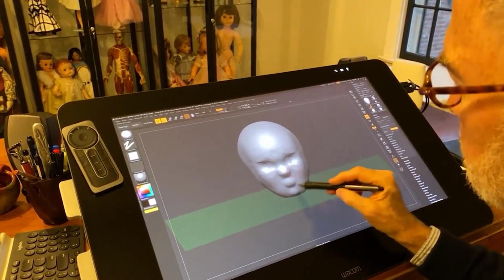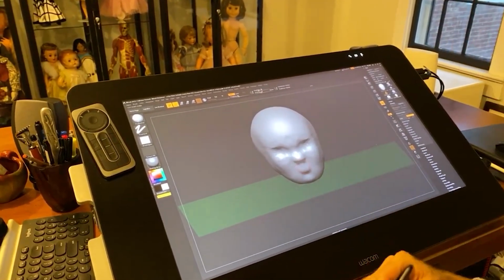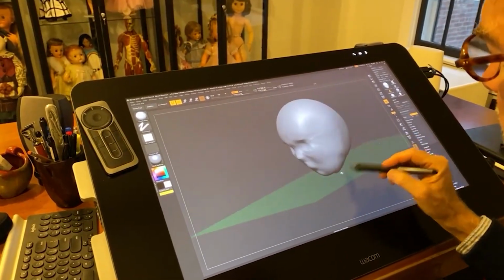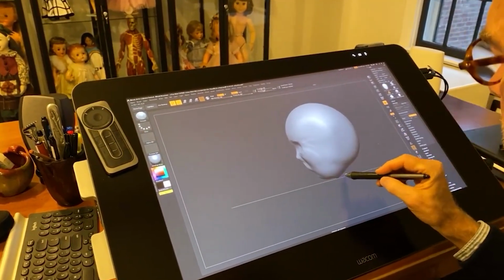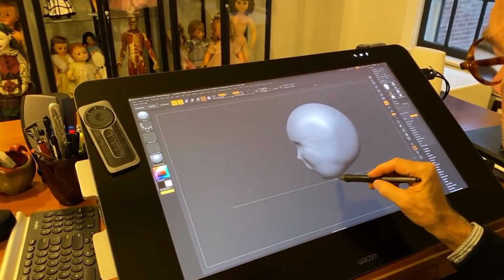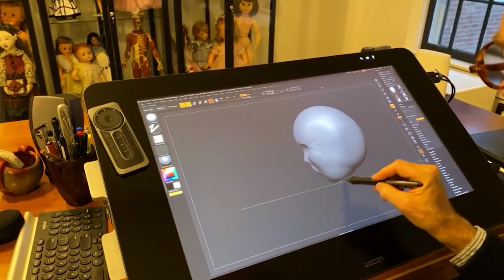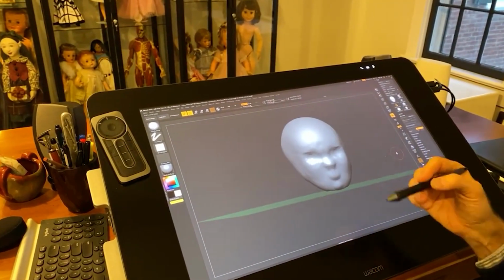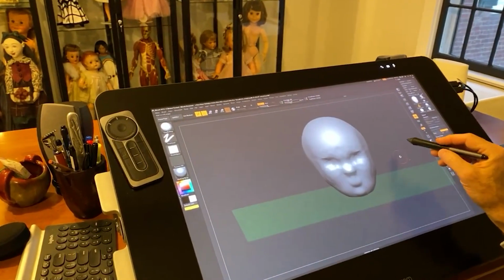How long have you been doing it like this? Full time, I've been probably 6 years. I've been doing nothing but ZBrush for heads. No more clay for me. I'm a lazy artist, and this works much easier for me. So you don't miss the clay? Not at all. People ask me that all the time, but the clay was just a way to get to a final thing. And so this for you is just so much more efficient and much more fun.